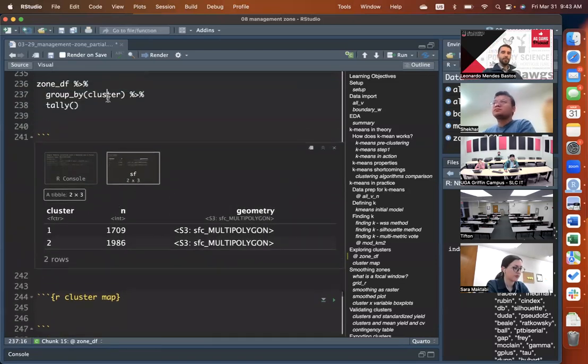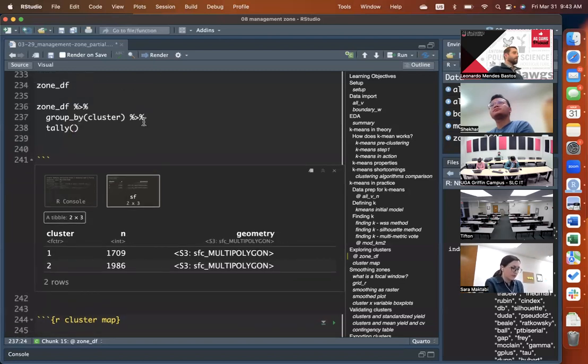So now we created groups by cluster and then we ask how many observations there are within each one of the clusters. So we can see that they're pretty even, right? I mean, they're pretty close in number of observations. That doesn't necessarily have to be the case. Sometimes you could have a cluster that contains most of the points and then a smaller cluster as well. But this is how many observations it turned out to be for this data, right? So yes, thanks everyone for the help.